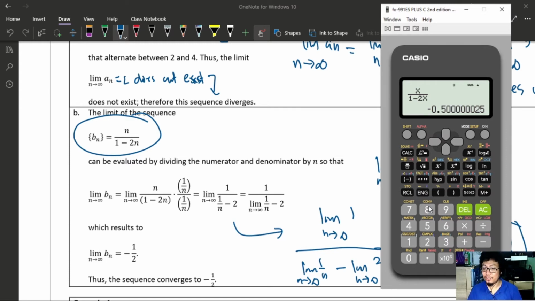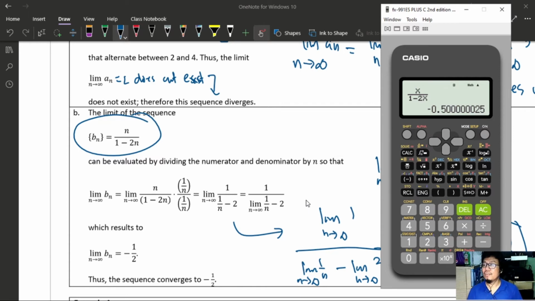You may assert that a sequence under that condition is actually divergent if, kumbaga, the limit that you're trying to evaluate here, or the value that your calculator returns here, is not consistent. It means that your sequence is not approaching a certain limit. So in that case, you may assert that your sequence is divergent, but that's not the case every time. That's not the general case. You may want to verify it with another way.